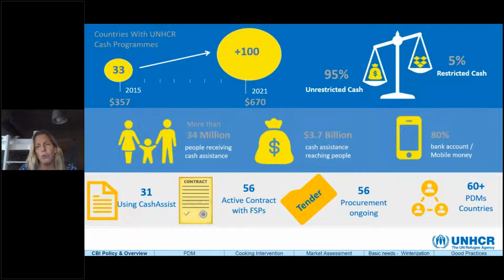And there were discussions already in this webinar on whether they have access to financial services. What we can see is that of the cash that we deliver, 80% is delivered through bank accounts or mobile money accounts. I think we went from 3 countries where refugees had access to self-owned bank accounts and mobile money accounts to 50 countries or something like this this year. So it's a huge improvement, and it also, of course, opens up opportunities for access to other financial services such as loans or other things.